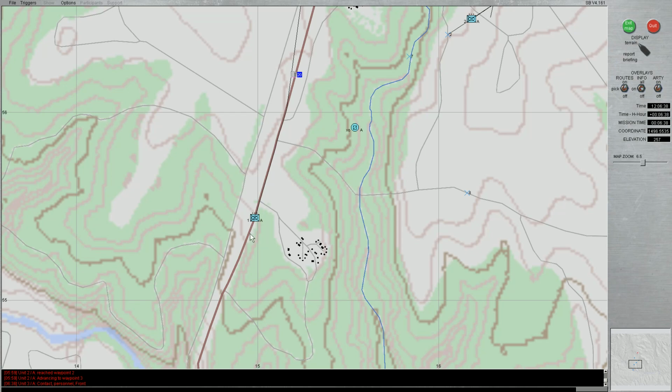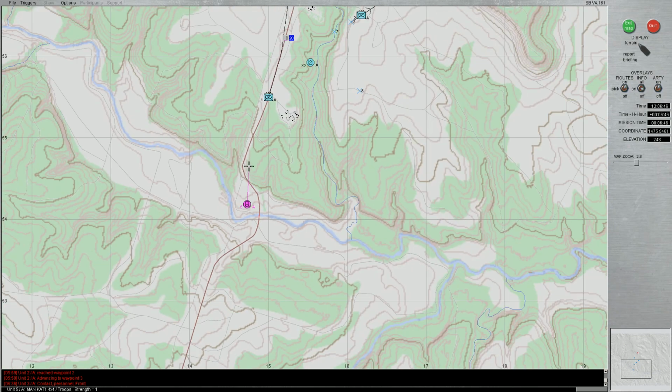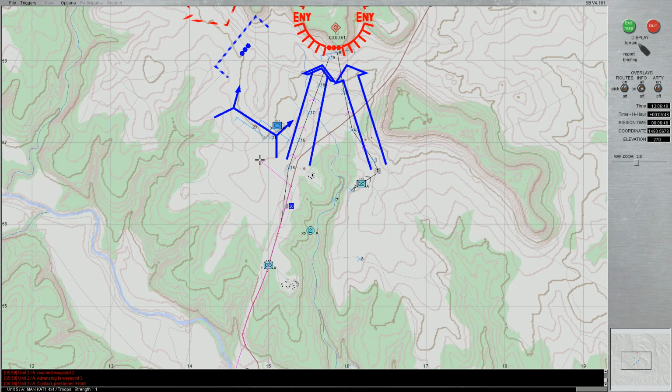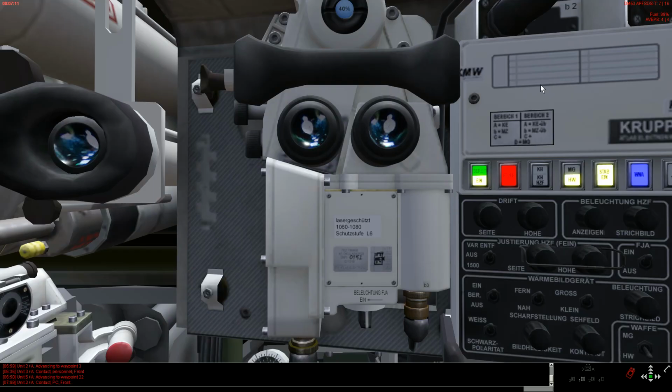but I know I have to keep moving, so I'm going to call my anti-tank platoon. I'm going to give them a march order to come up right here. And well, we have moved quite fast, and we have established our support by fire position quite efficiently.